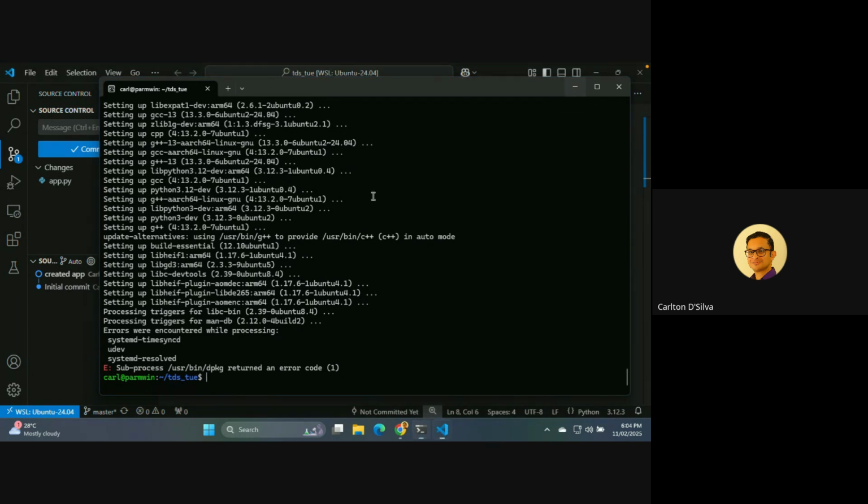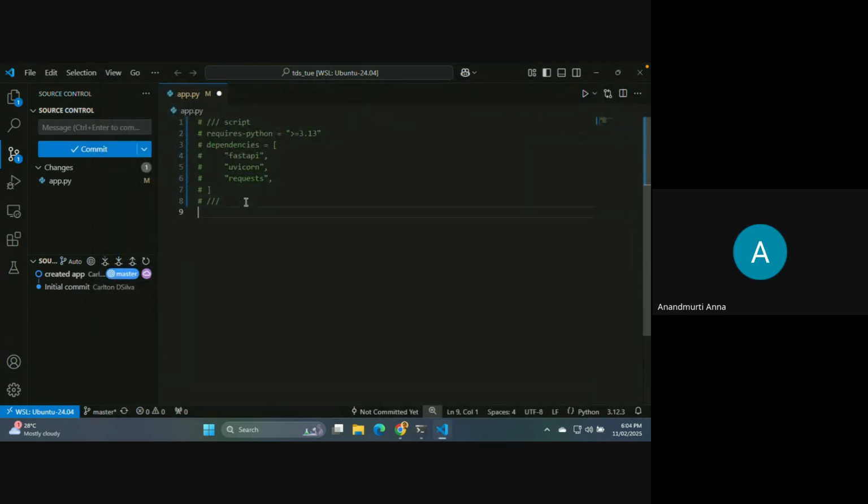Carlton, I have one more question to ask, if you may allow. For example, I'm working on my system, and do we need to create a virtual environment using UV? You don't have to create any virtual environment. UV takes care of it all.